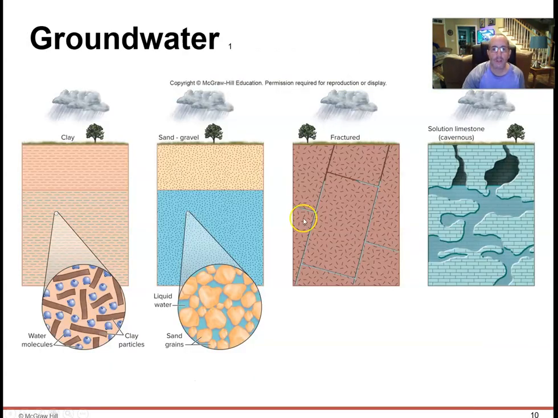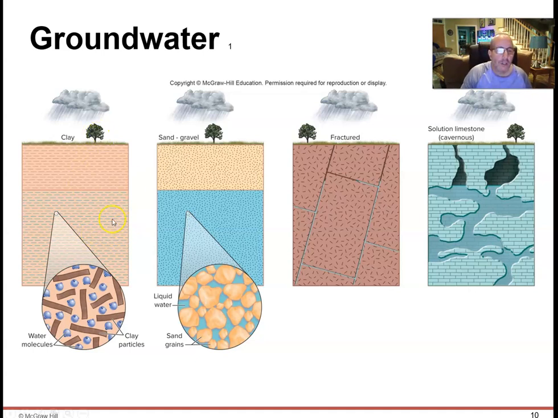So I'm going to go back to this. You can see here that this water is in these tiny little spaces, or even in this rock. So all water is moving. Remember that equilibrium that's been a constant in our lectures. All water is moving toward the lowest base point, which is ultimately the ocean. But it's going to follow the land contours here and the geologic contours of bedrock here. So all water is migrating over time.